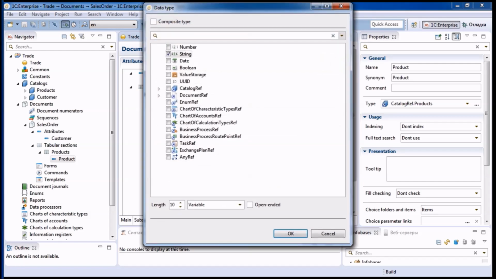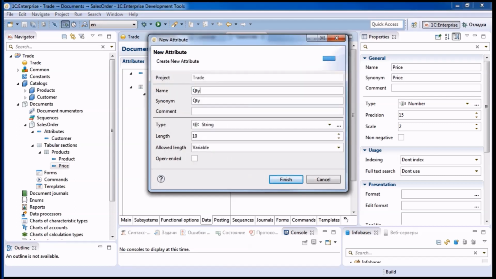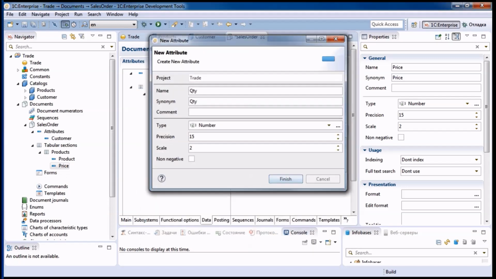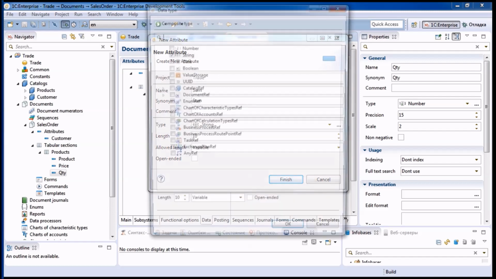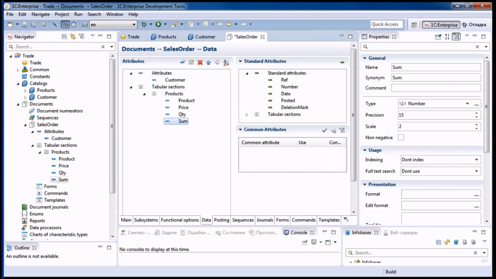Price of type numeric, let's set precision and length, then create quantity, and sum. That's it. We are ready to run.